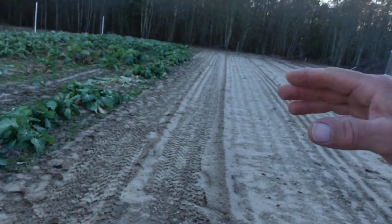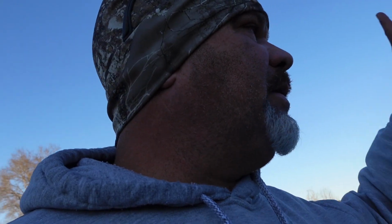And then everything down on the big garden, it's done. Got to disk all that in, get ready to start over with it. All the collards and stuff like that's pretty much done. I mean, you can probably pick a few out of there and get what you wanted just to make a meal out of, but not really gonna worry about it. Probably gonna disk it all in. All of this will be cabbage, broccoli, kale, all that good stuff, and then we'll get down in the bottom with the turnips, all the good stuff for spring, you know. Get ready to put cantaloupes and watermelons and all that stuff in.